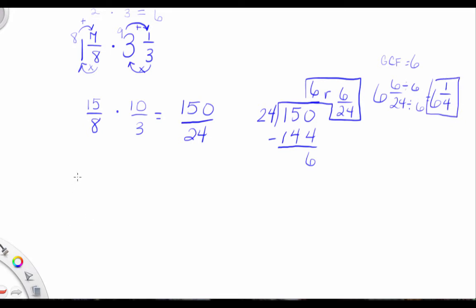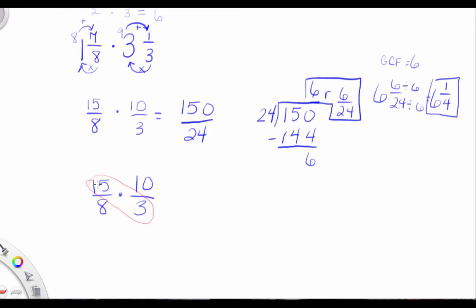Now I can do this problem another way. If you remember from last week, I said that we can multiply fractions two different ways. We can multiply and then simplify, or you can simplify and then multiply. So I'm going to rewrite what I have right here down below, and we're going to try to do it the other way. And this should make it a little easier so that we don't end up with these big numbers at the end. I know that I have to look at my diagonals.